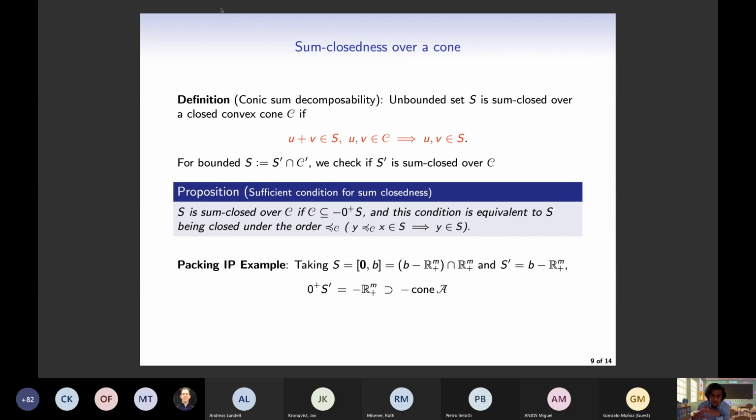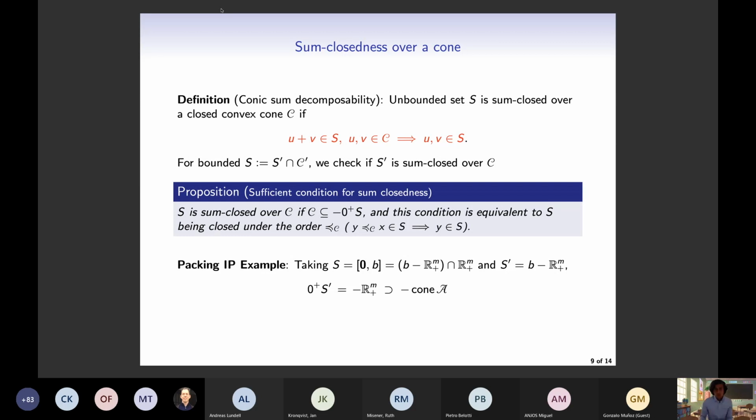type, then it is known that for the superadditive dual, I can basically just restrict the domain of the functionals to be this box 0, B. So this is known from classical results from the 70s from Johnson and Jeroslow, and it's basically folklore. And this box 0, B in this linear IP setting falls under this notion of some decomposability of a cone. So in the very general case, what you really need is these sets to be some decomposable over a cone.